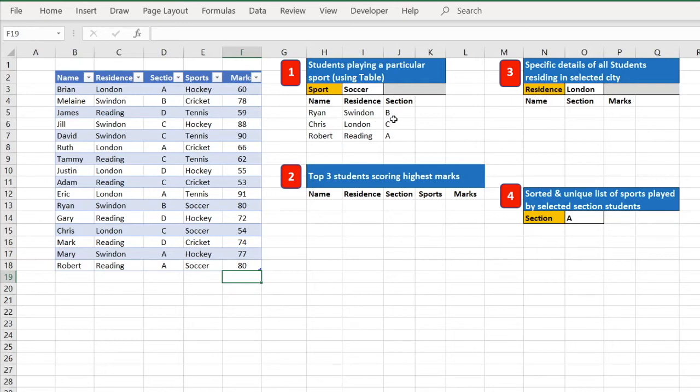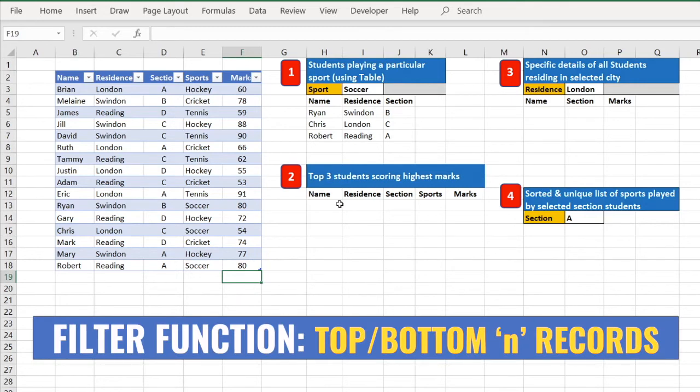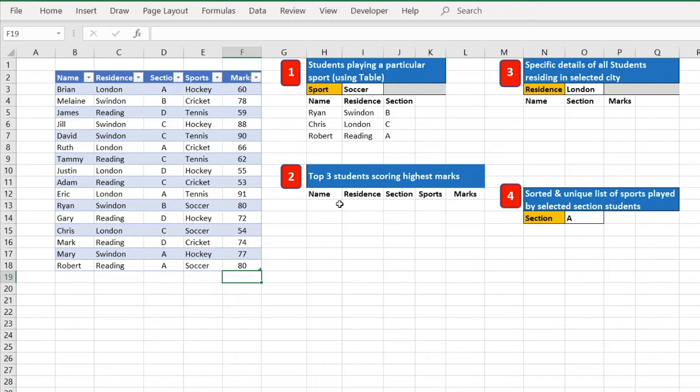So that takes us to the second scenario that we are using for today. What we want here is to see the top 3 students scoring highest marks. In this case, there is an additional function that we will be using, that is LARGE.